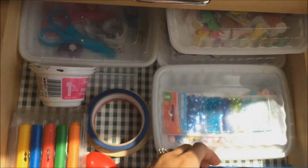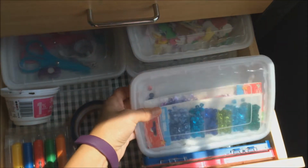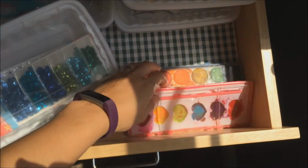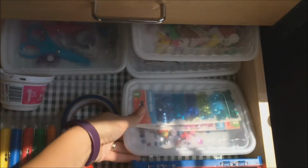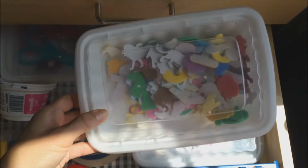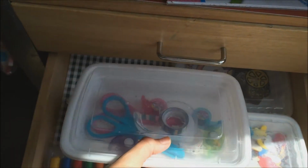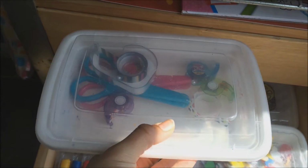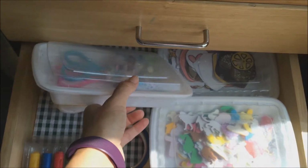And then inside here, these are all old Chinese food takeout containers, but they stack really nice, and each one's something different. So this has sequins and buttons and eyeballs and stuff for gluing. We've got a couple things of watercolor paint, which is always an easy task for the kids to do. We've got puppy stickers, and the kids love silly scissors and the washi tape. I mentioned that Lisa Frank tape in my Dollar Tree haul video. They love playing with that.